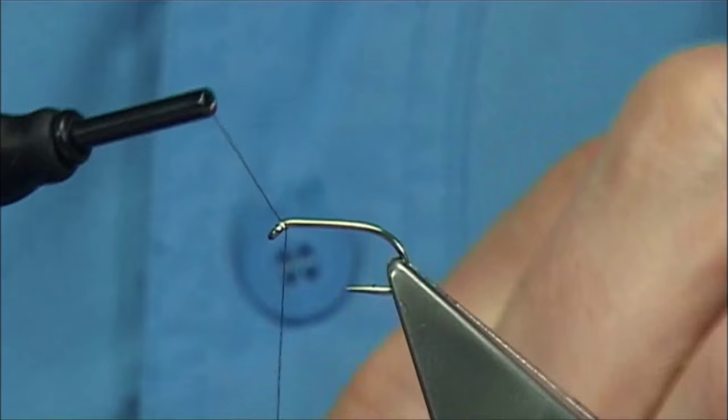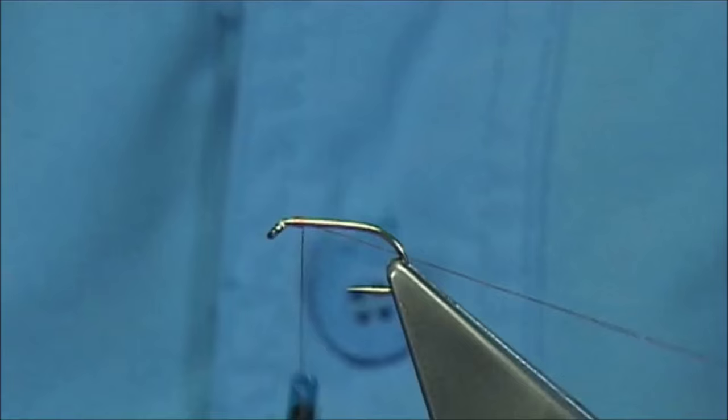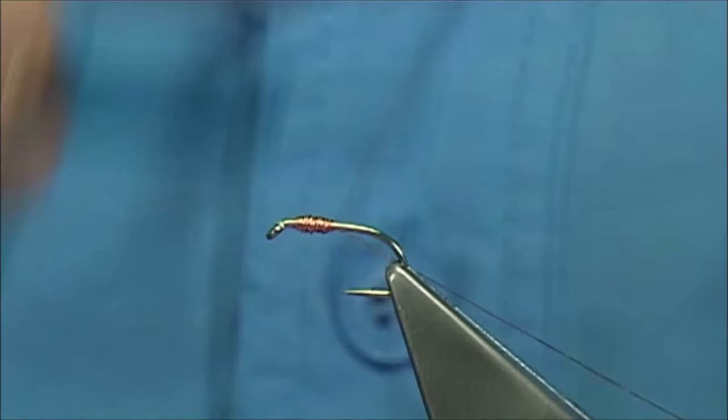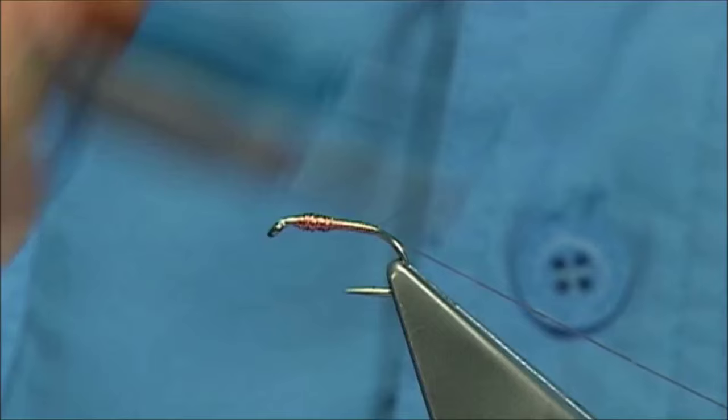Again, we want to start a mil or so from the eye, build up the thorax. The wire, got them down 2 or 3 times. I'm never too fussy about it, I just build up till I'm happy. Keep the wire flowing as much as you can from the bobbin. Then when we're happy, we start to work our way down. Just before it goes round the bend, get a pheasant tail fibre. Again, bring it 90 degrees, line up the ends, tail length to your first thumb. Shorten the distance between the bobbin and the hook again. Come round twice.